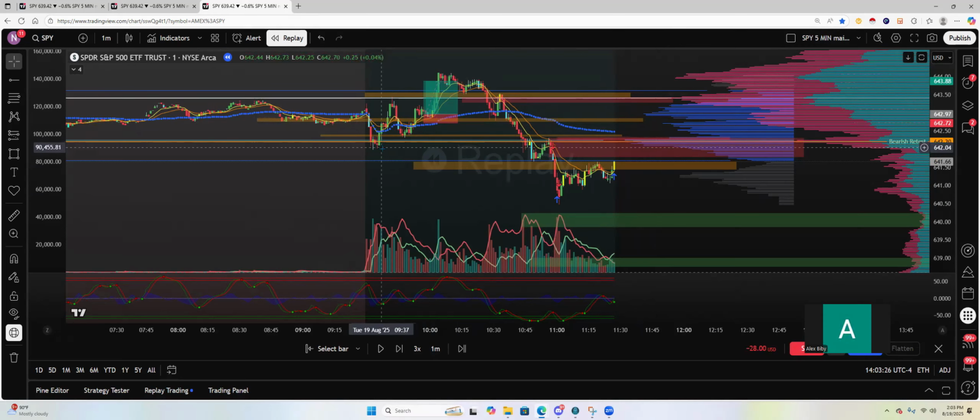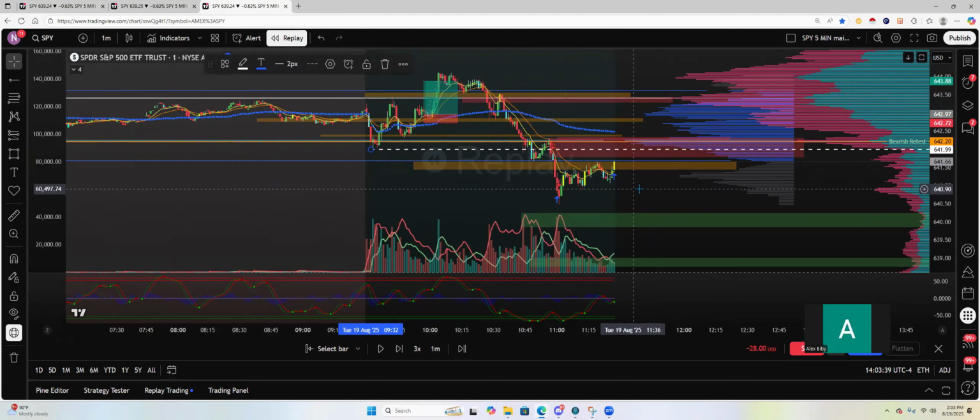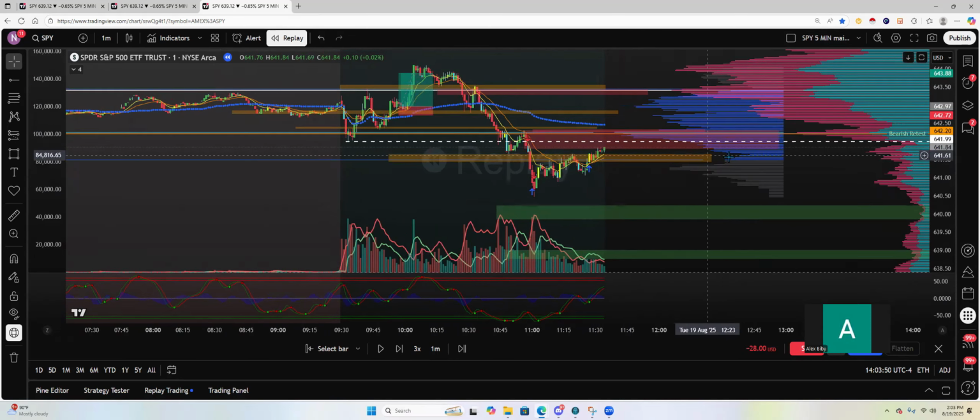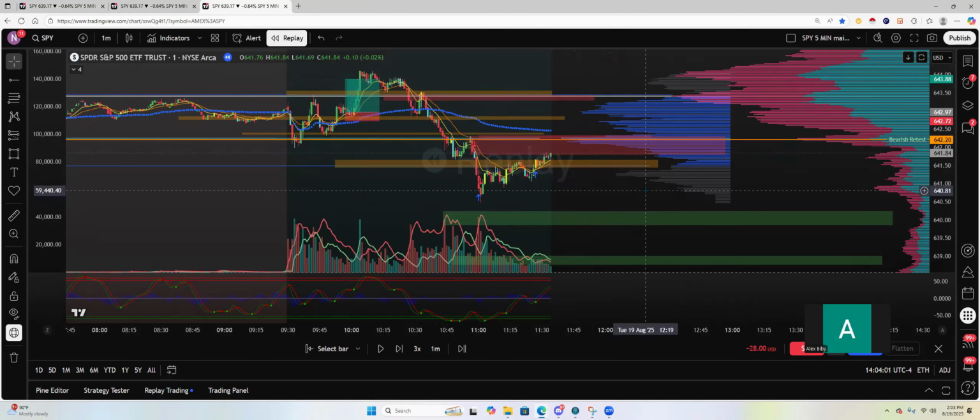Also, the opening range is pretty important too. I'm not going to go over that right now either, but that was another pretty important level here. If it were to actually have a reversal, it'd want to get back up into that opening range and have this just be like a dip. But what price does is it comes up and tries to get back into this high volume node. And if we were to see a legit reversal, we want the previous high volume node to be broken.